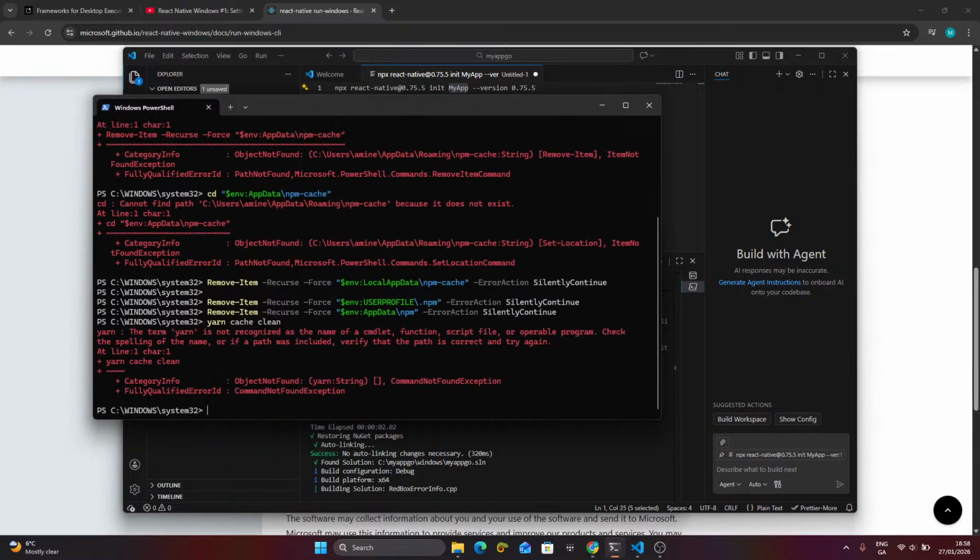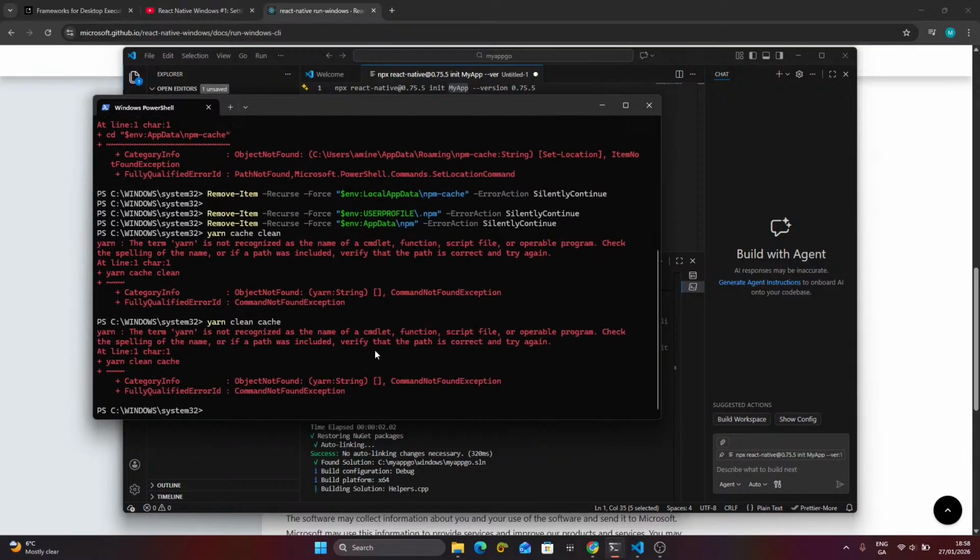Since I just cleaned the cache, sorry, it's cache clean. I just cleaned 20 GB of cache, which was actually in my yarn. Let me double check.